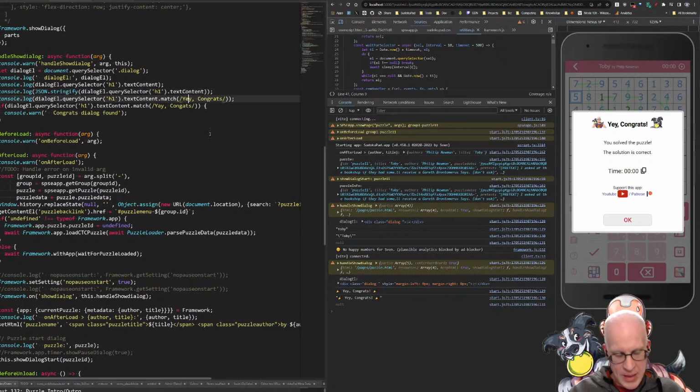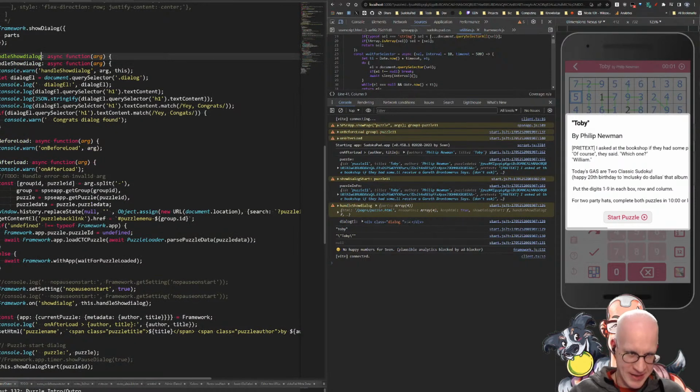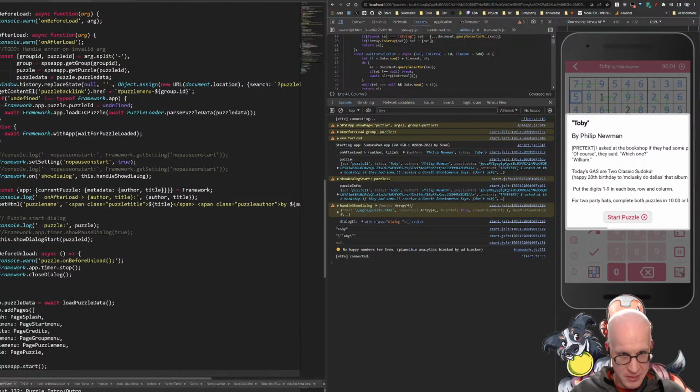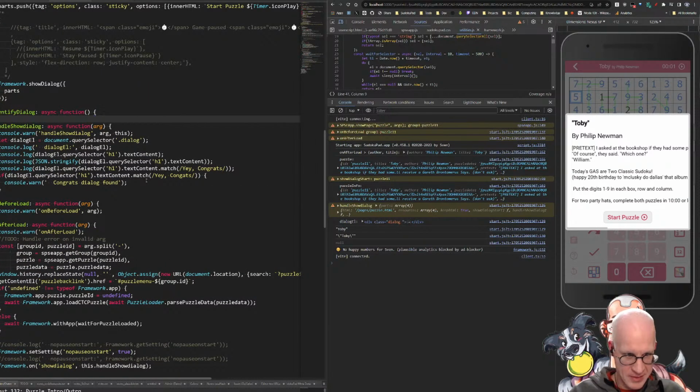Yay with an E. All right. Oh, and I need to do that as well. And we'll do a separate function, let's say identify dialog. All right. So we'll do this, and we'll kind of return something here.